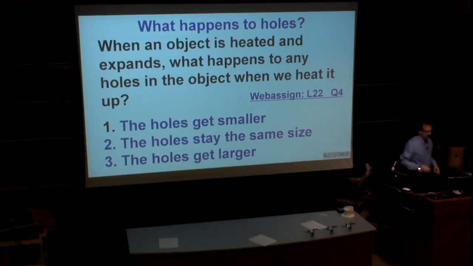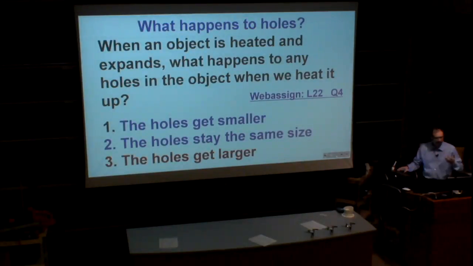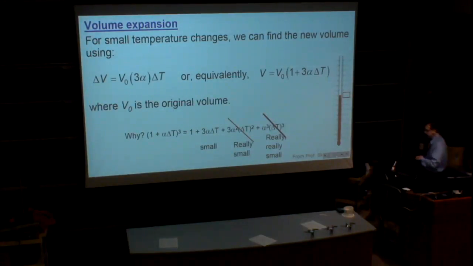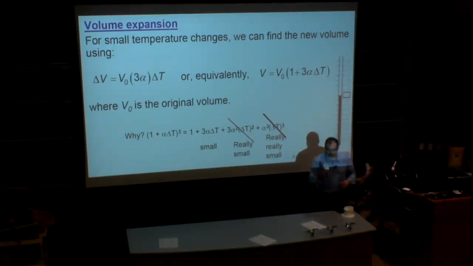Now, if we have a plate which expands, in that case both sides expand, and so the area enlarges. If we have a large three-dimensional object, a cube, of course each side will expand, so the volume expands. And this is why the thermometer works, because originally it was mercury. We heat it up, the volume expands, and we can see the level change, and if we graduate it, that's how we can measure temperature.